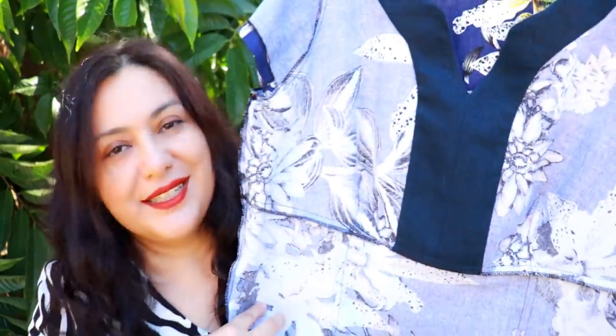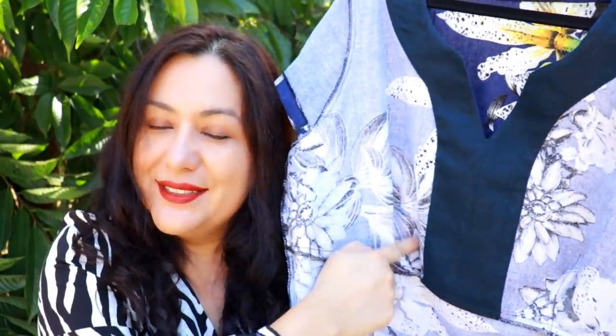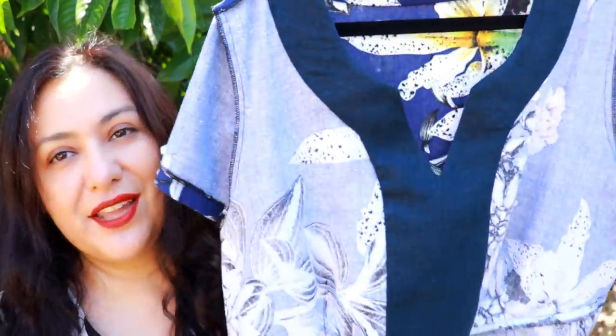You know, you had the option in the instructions of slip stitching it by hand or edge stitching it. If I had edge stitched it, I would have hand basted it. And then, yeah, I think the effort is pretty much the same if you do it by machine or by hand. I'd rather do it by hand, 100%. I'm so happy with how that looks inside.